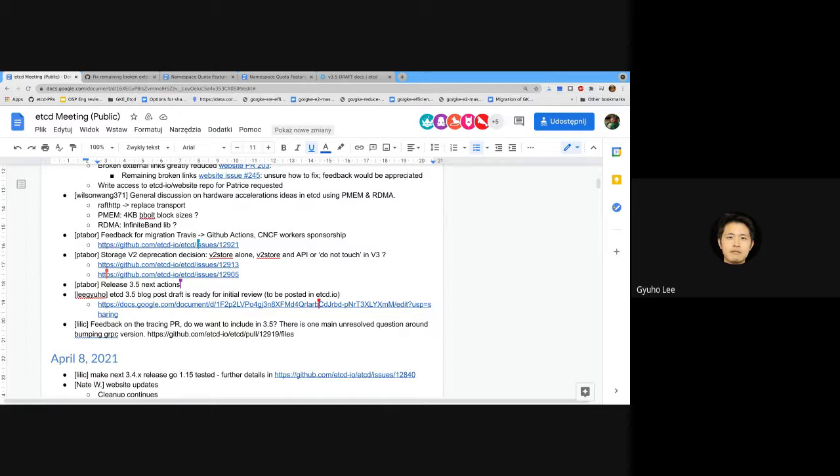Yeah, I agree. I think we can still keep the V2 storage, but we already turned it off in 3.4, right? So I don't think anybody would have an objection, and we haven't got any issues with turning off the V2 API by default during the 3.4 release cycle. So I think it should be safe.